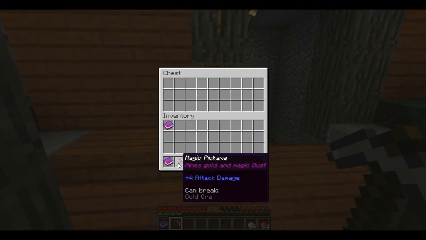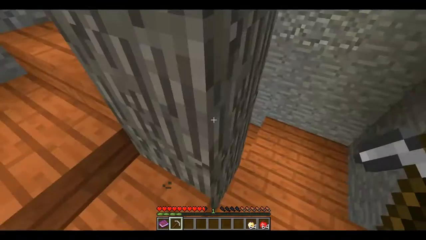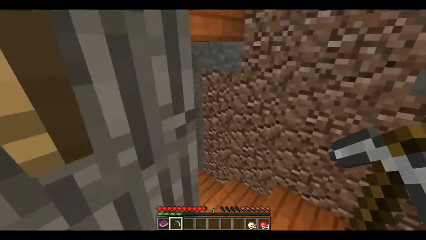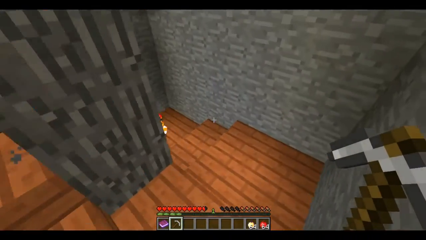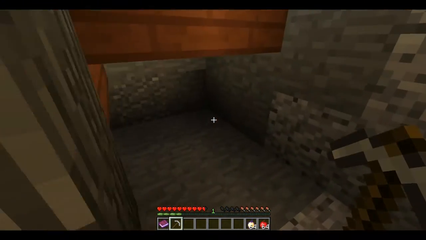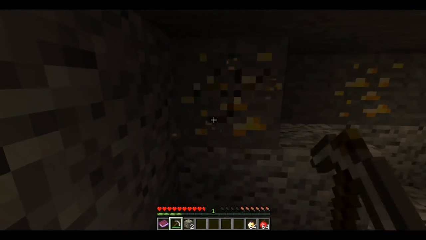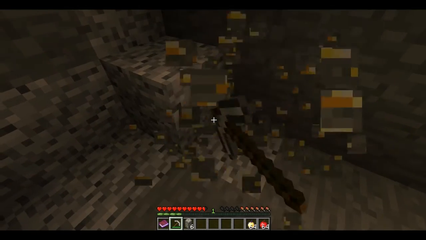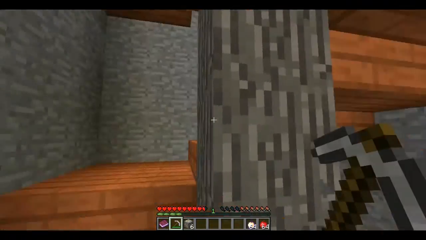Mines gold and magic dust. Can break gold ore. Let's dig, dig, dig, dig! That's why I'm here to slave. And dig, dig, dig, and holy crap! Elves need to have way too much time on their hands. Oh! Yay! Yay! Could say I have the golden touch. Oh my, shut the hell up.